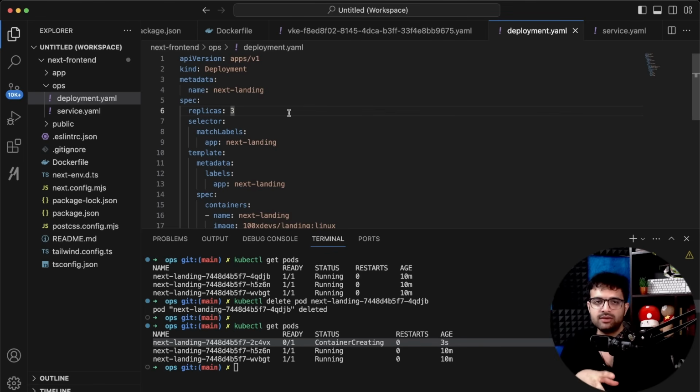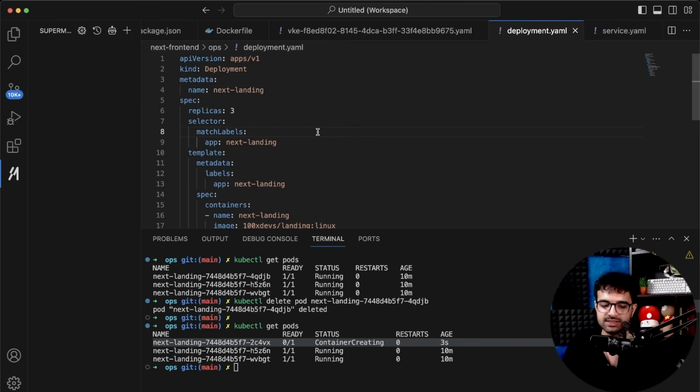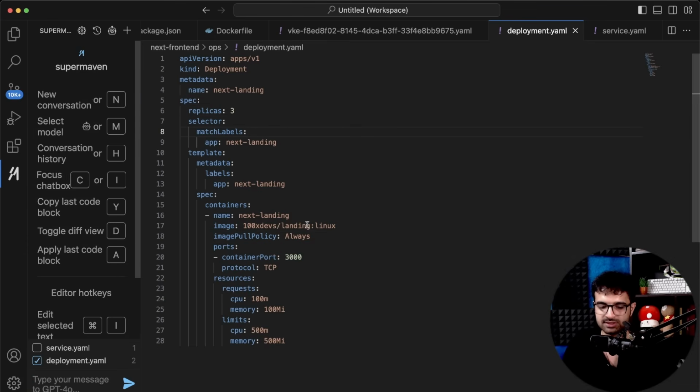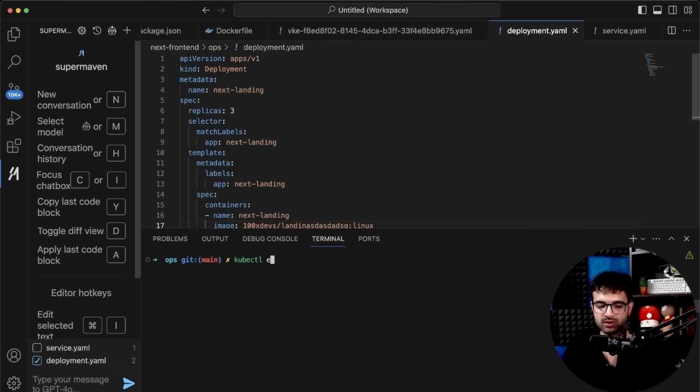And this is really hard if you're not using some orchestration engine that's taking care of pods when they go down. You need to have an auto healing system. Even if you're sleeping, if a container goes down, it should be able to come back up. If I change this image to be something random, right? If this is a random image that I choose and redeploy my application, if I do a kubectl apply -f deployment, the system should be auto healing.